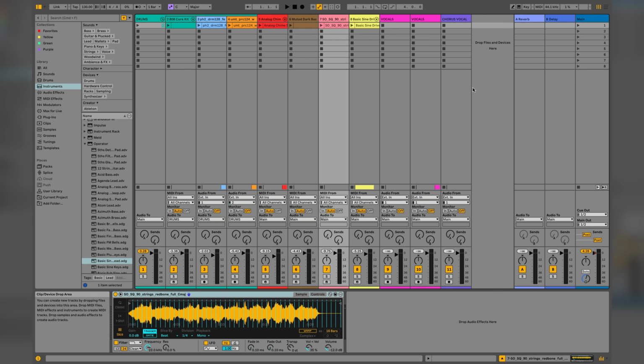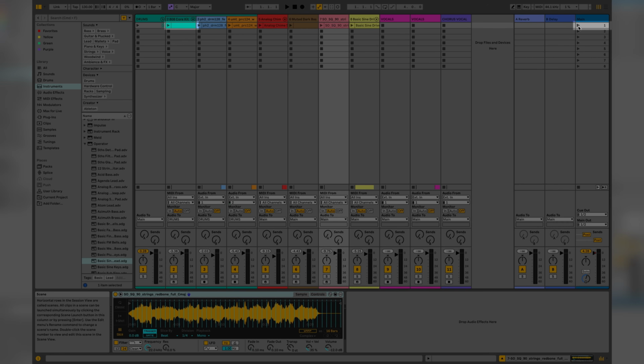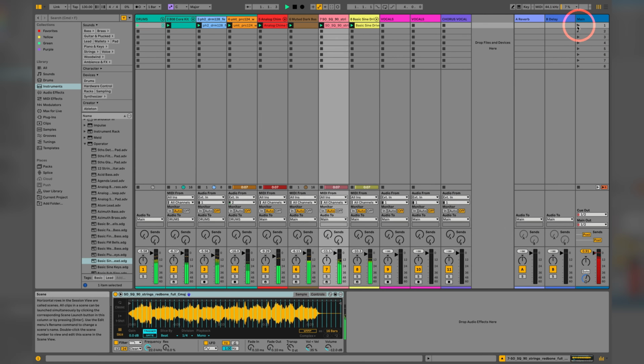I've taken a bunch of these clips from arrangement view and I've copied and pasted them into session view next to each other. And I can either play them individually or I can play them all together by launching a scene. And one of the great benefits of session view is that we can mix and match in this order, and we can use this for performing our songs live.